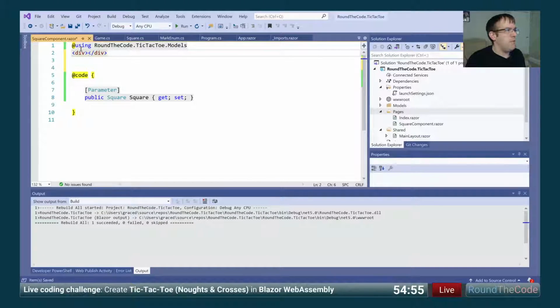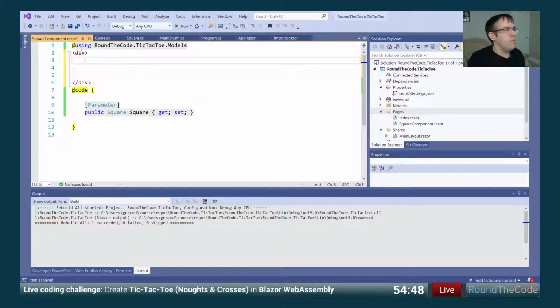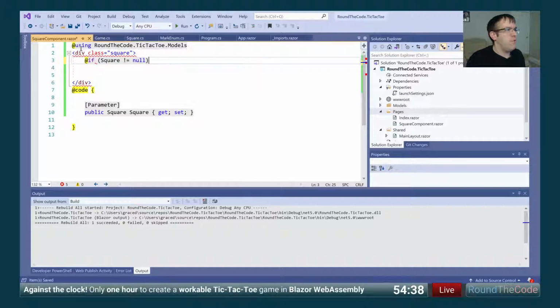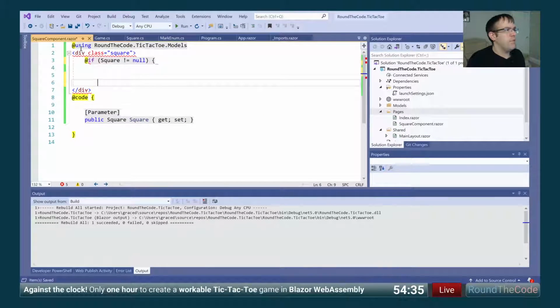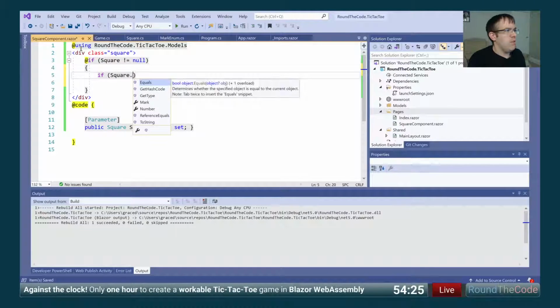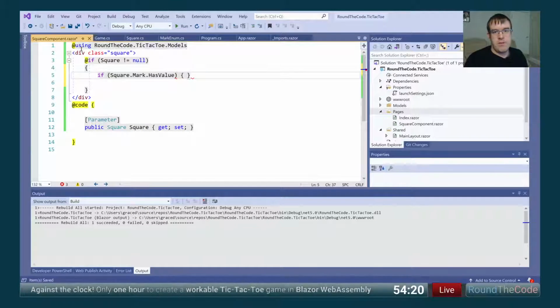So now we're going to write out some HTML. We're going to give it a class of square because we're going to have to put some CSS in later on. We make sure there's actually an instance of square. Then if there is, we're going to do another if statement to make sure that the mark has actually got a value.